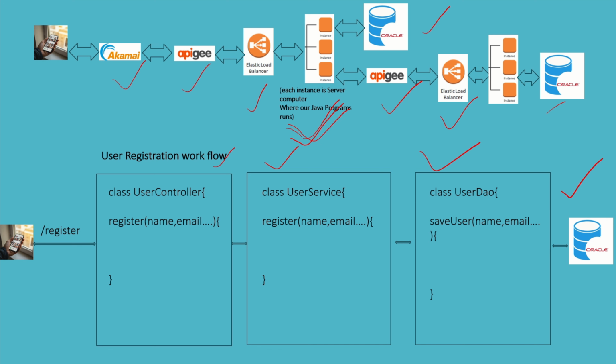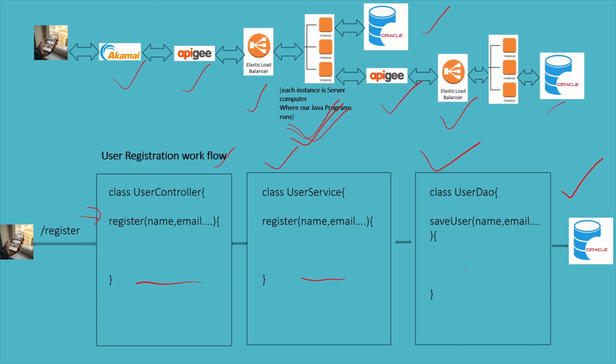For example, if you are reading data, then it is read from the database, comes to the DAO, from the DAO to the service layer, and from the service to the controller, then it goes to the user. So if you want to store data that is coming from the user to our Java programs, we need something called a container. That's where variables come into the picture. So think of variables as containers.